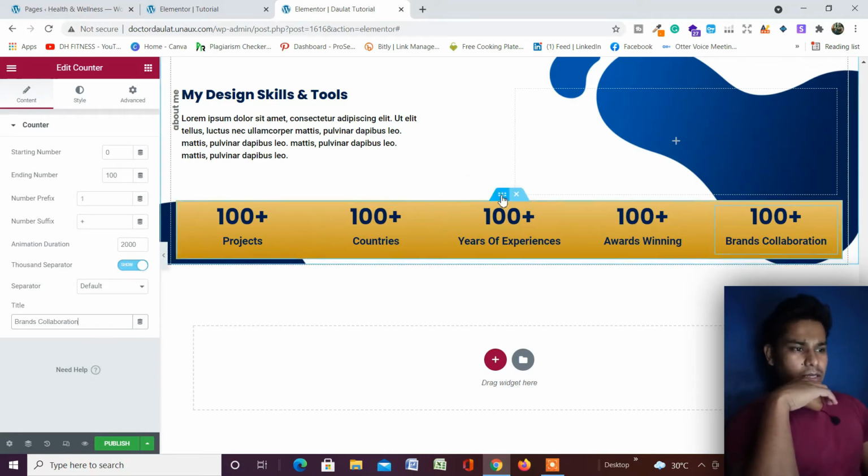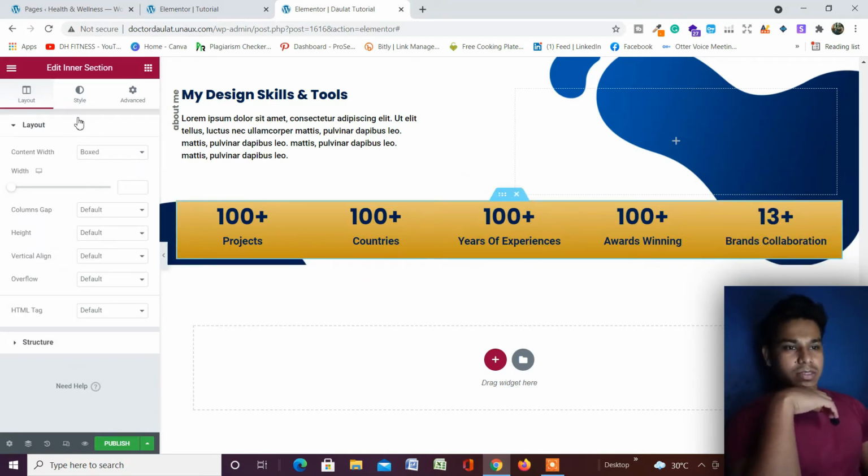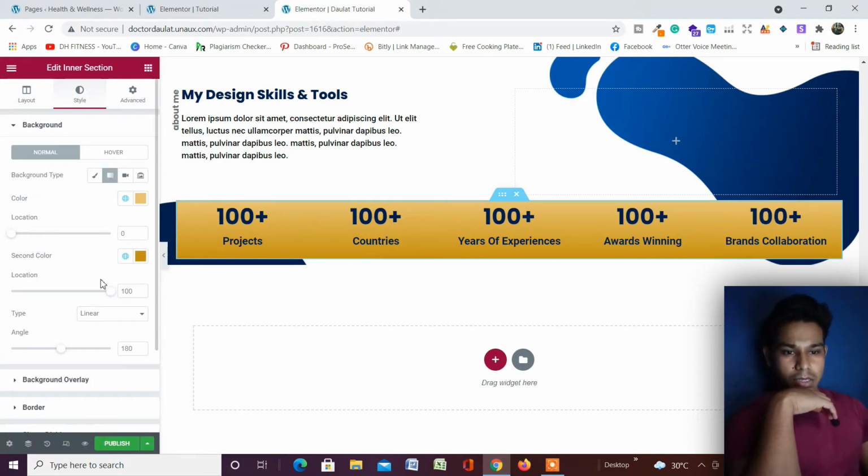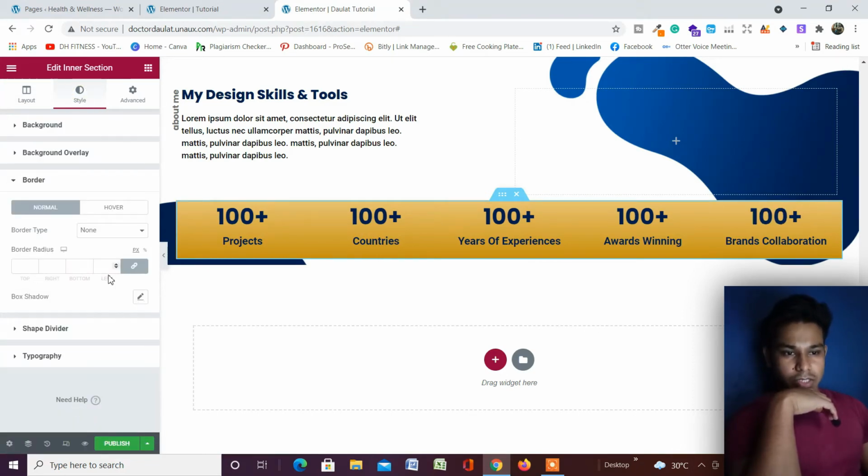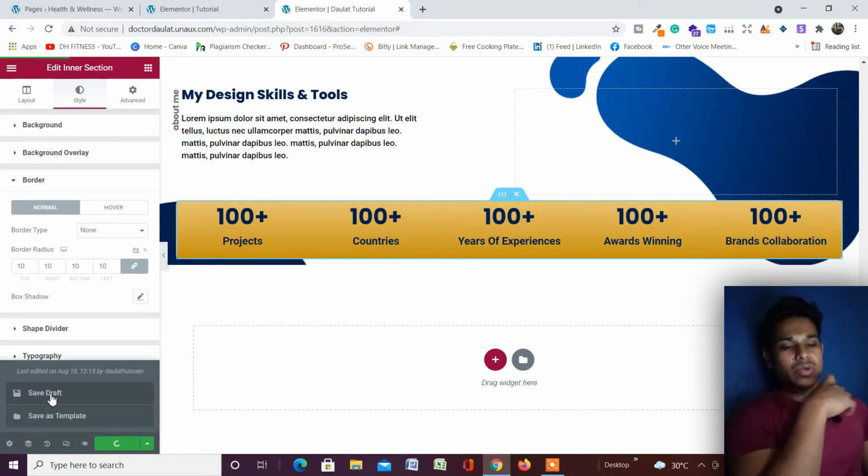So I do one thing, I can provide a border to this main container. Click on this, let me scroll, come to the border section, and I want to provide at least 10. So let me save this section first. You have to make sure that whatever you design, after completing that section, you save. Otherwise, sometimes the browser takes a lot of time and you're not able to save your project, and you don't want to lose your entire work. So make sure to save every single time whenever you are done.